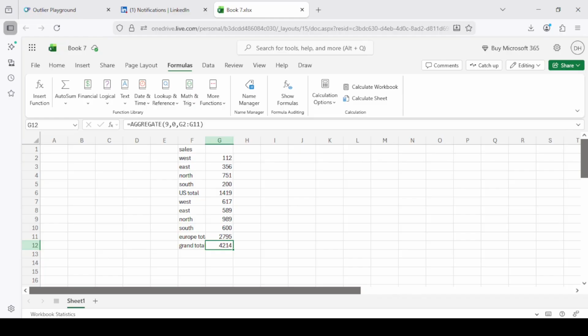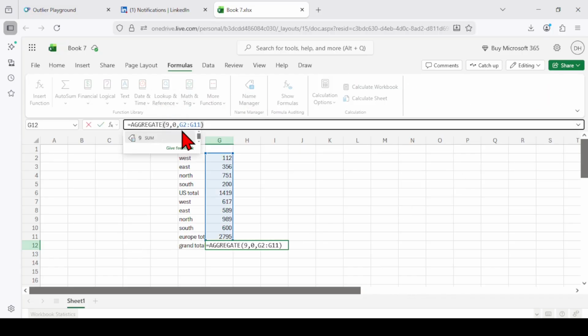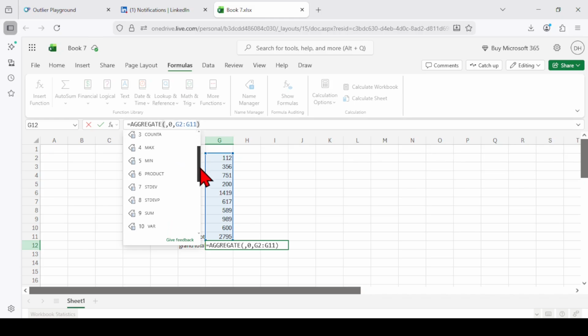Yes, okay. Now you might have seen a K as the last thing. That is for functions that have a secondary argument, like LARGE.